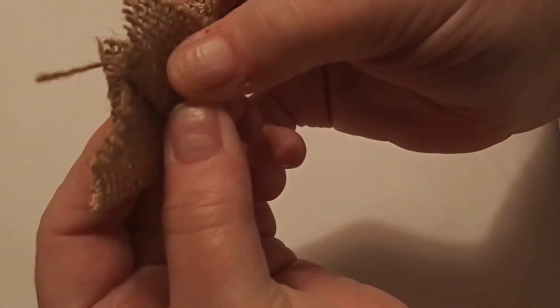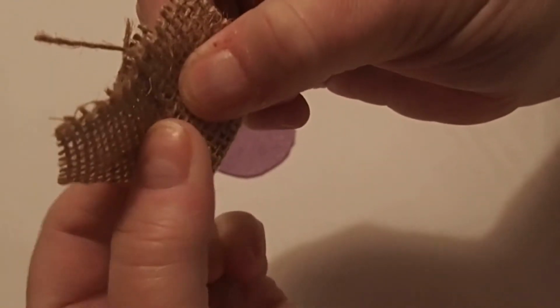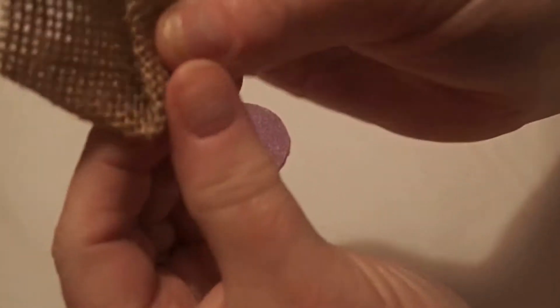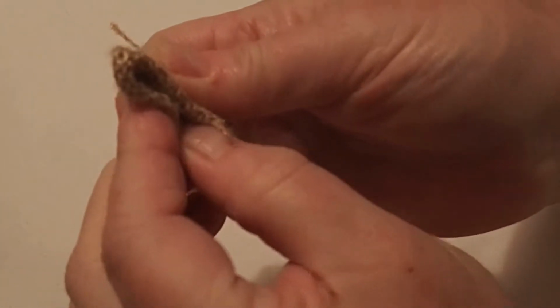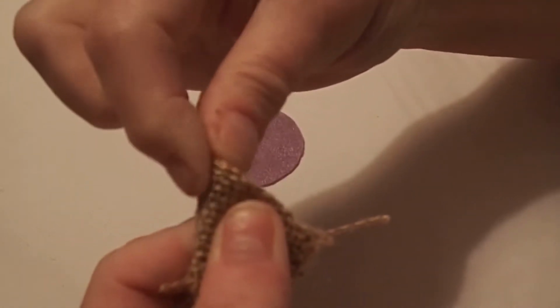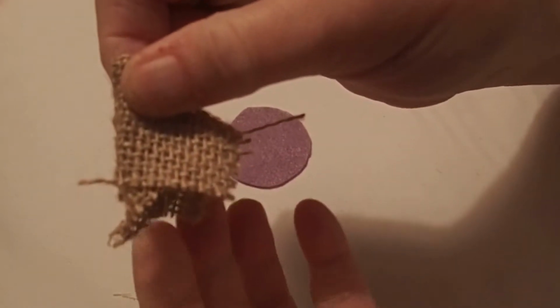Alright. Now you're going to pinch that together so you don't lose it. And now you're going to take this other part on the left and fold it back, and line up this edge with this edge. Okay, so you fold it back and line up those edges. And now you're going to pinch it, turn it, and you should have a little bit of a point right there. And the rest of your flower petal is facing down.